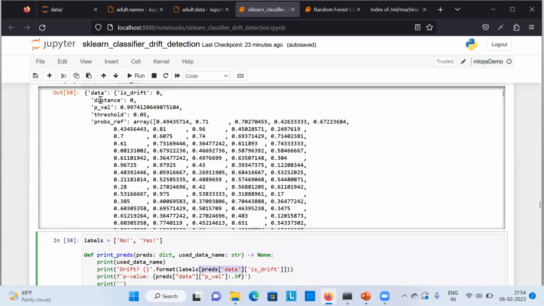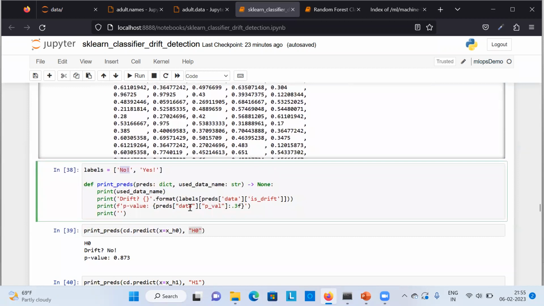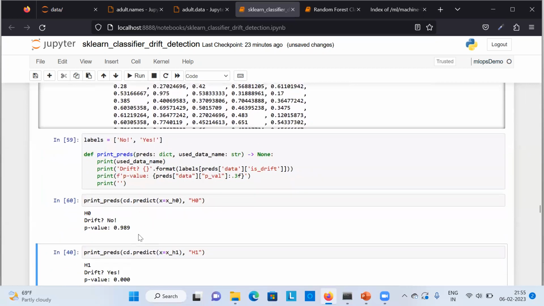Okay, threads data, we are inside here, and then each drift. So each drift will return 0. Okay, here 0. So this complete part will return 0, and then label 0 will return no. So that's where you can print properly. And then similarly, you can fetch the p-value from this dictionary. Okay, p-value is 0.8. Yeah, you run. So if you run multiple times, you keep on getting different p-values, but of course, it will be way beyond 0.05.